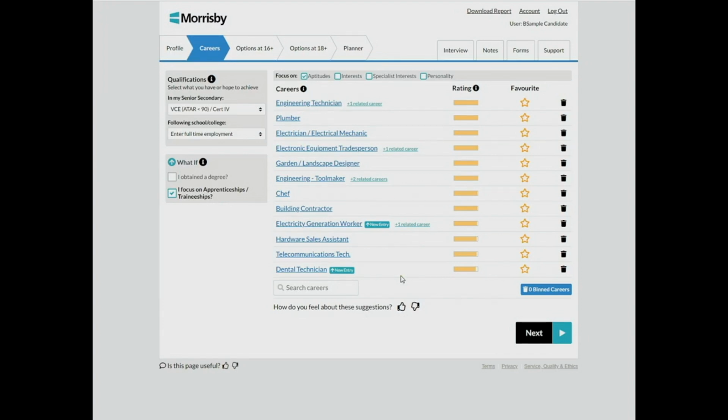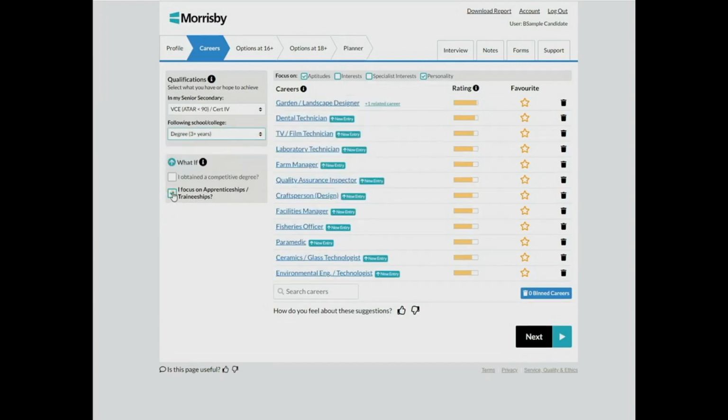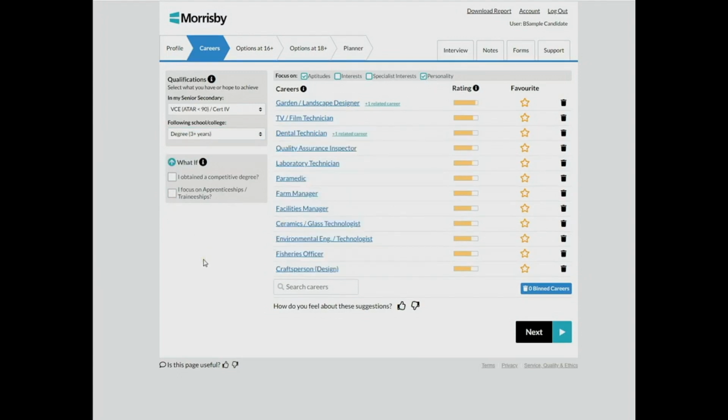If the lists are fairly similar, then aptitudes and interests are saying similar things, which is a positive thing. If they're not, then it's something to discuss. Not necessarily a problem, but it's certainly something to discuss. And you can do multiples. So you could, for example, do aptitudes and personality. Now, for now, I'm going to go the other way academically and say, okay, aspire to a degree, probably not do an apprenticeship, and here is a list of career areas.